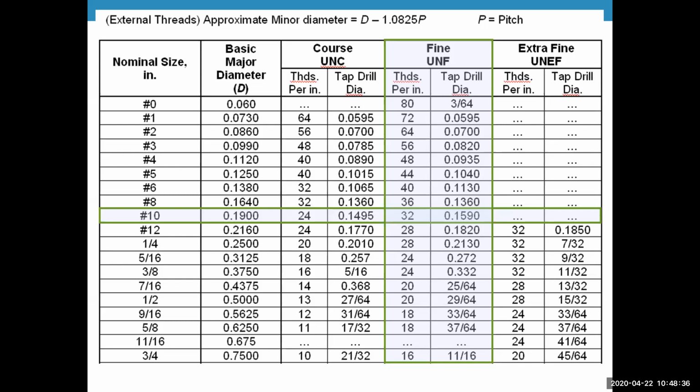So you're moving a lot more material. You're cutting away a lot more material with every turn. It takes an extra bunch of turns in order to do 1 inch of thread than for a coarse thread. So yeah, I think you're on the right track with that. So you find the information and then you have to assemble the callout.